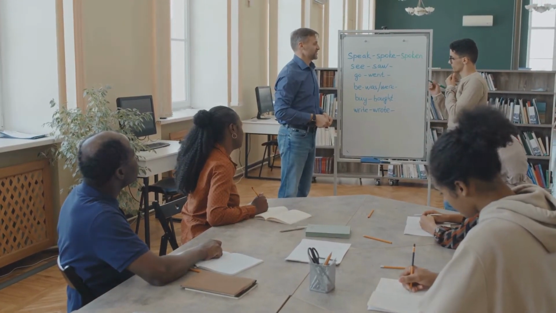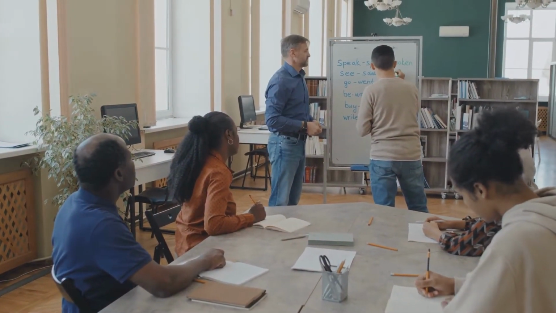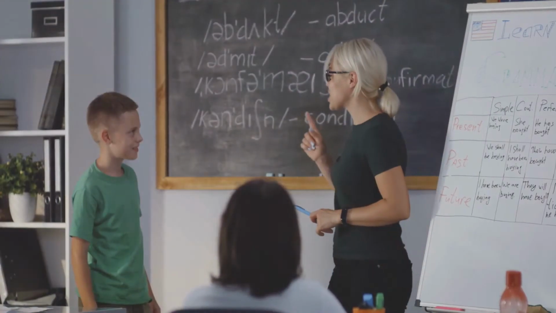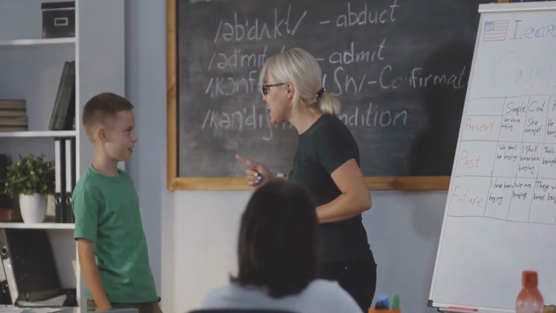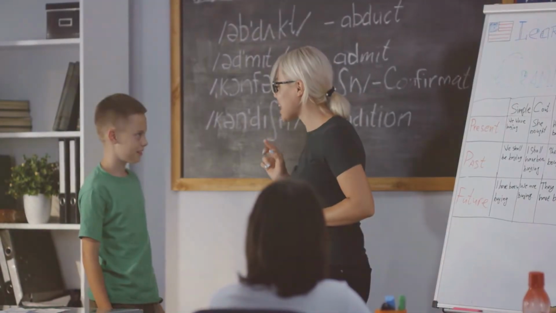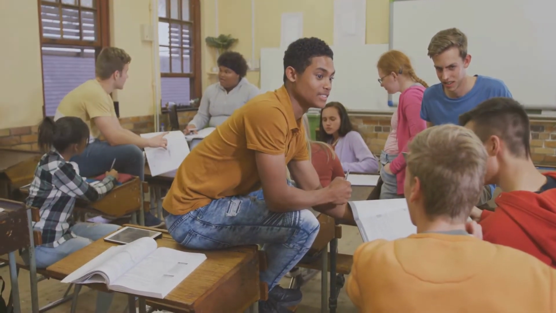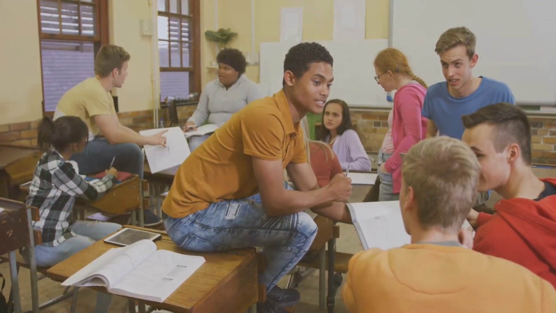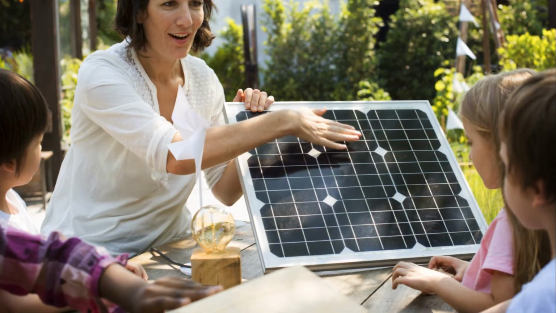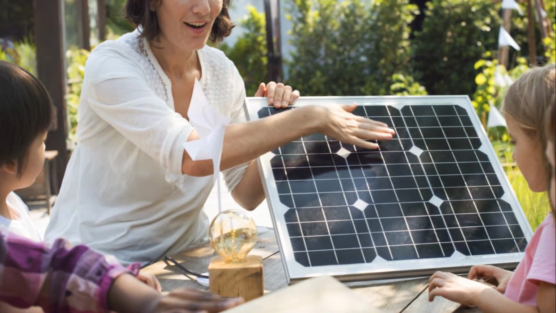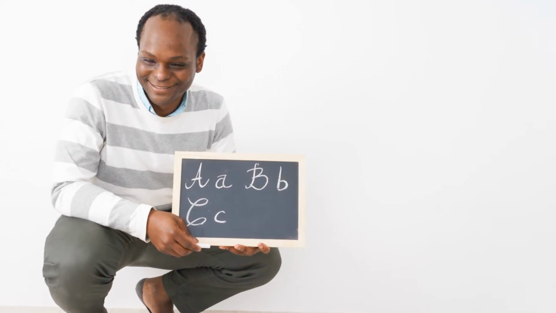Next, we explored the use of articles. Those tiny words a, an, and the that can make a world of difference. A and an are indefinite articles used when talking about something in general, while the is a definite article used for something specific. So, we say an apple when we're talking about any apple, but the apple when we're referring to a specific apple. Remember, a is used before words that start with a consonant sound, while an is used before words that start with a vowel sound.